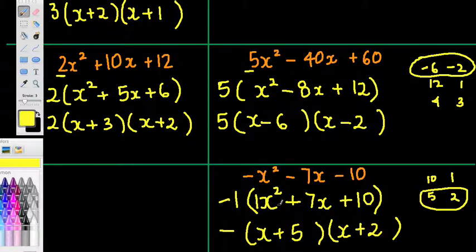Okay, I'm sorry, this is quite a long video after all that, but it does have lots of examples, which is really, really essential to get good, fluent, I guess, with this skill. It's a really important skill for this topic, so I do urge you to practice with this as much as possible. We'll have a look at this a lot in class. We're going to be doing lots of factorising, especially when it comes to solving as well. So thanks very much for listening to this, and good luck.